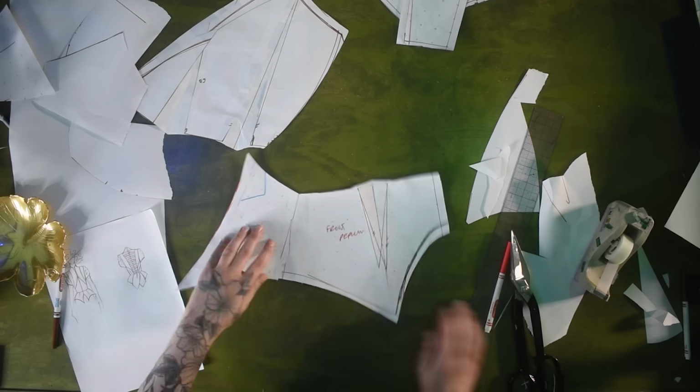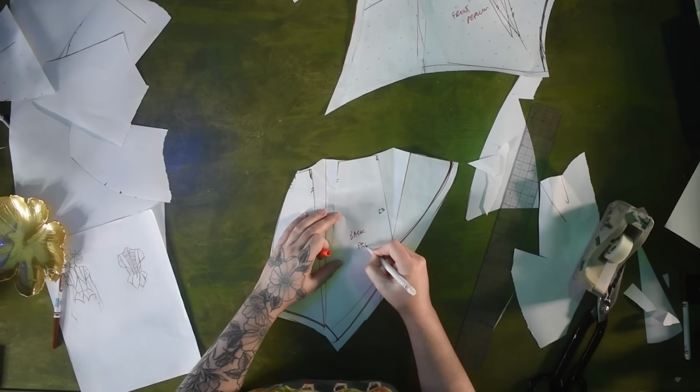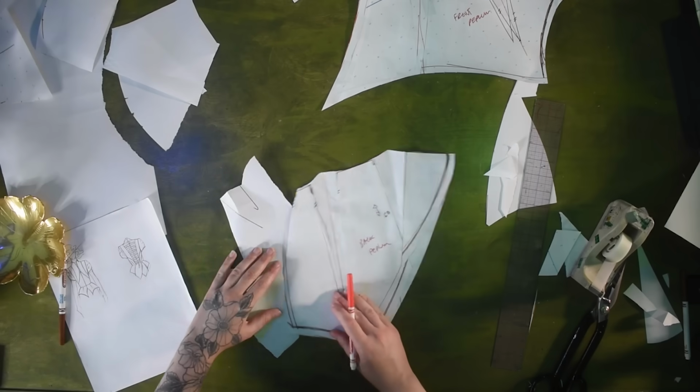I do still need to add seam allowance to this back peplum piece though. Over here, where I cut it apart along that style line. And again, I had indicated from the bodice piece at the waist where that style line needed to meet up. So it should all work in the end.